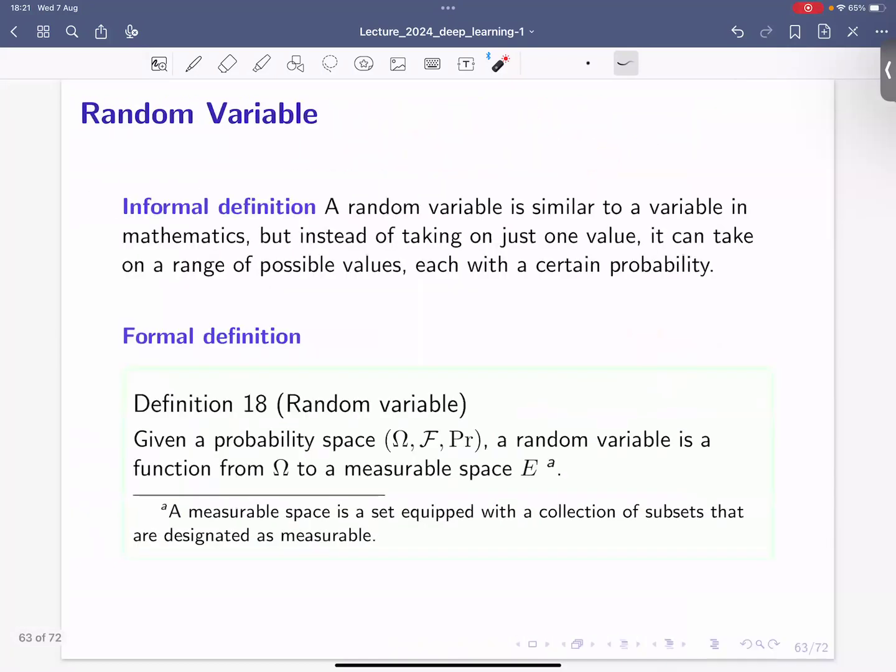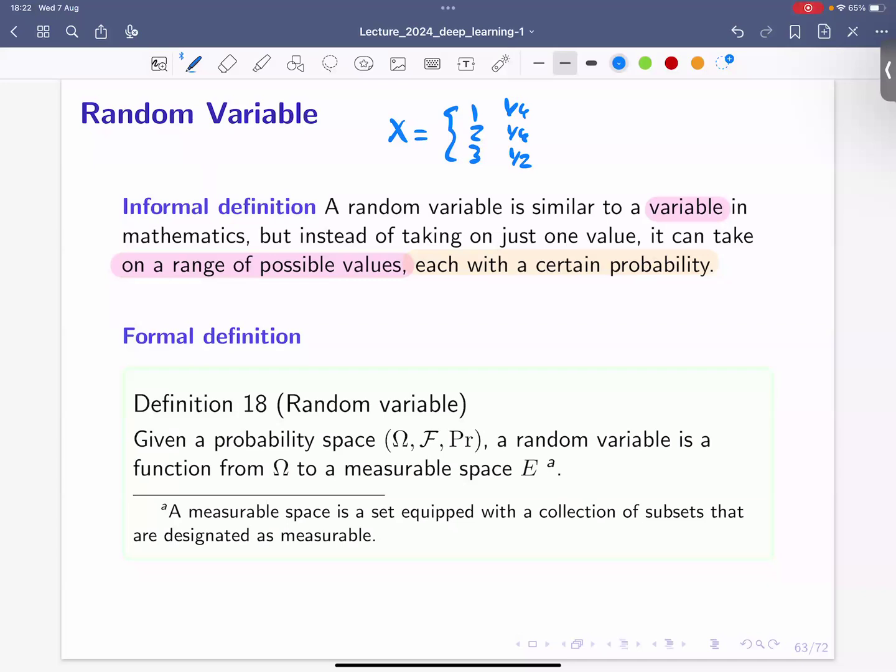All right, so now that we've seen this concept of probability space, let me define this concept of random variable, which I've introduced before, but in some informal way. So what did I say before in some informal way? I said the random variable, it's a variable, but it doesn't take just one value. It takes a range of possible values. And each of them with certain probability, right? So I told you, for instance, X could be 1, 2, and 3, right? With probability 1 quarter, 1 quarter, and 1/2.